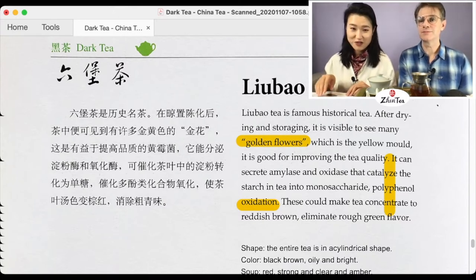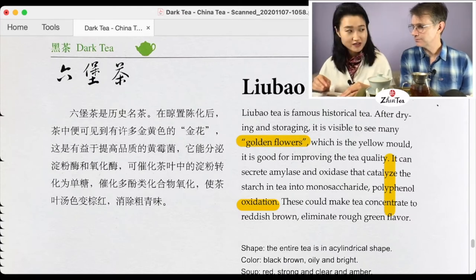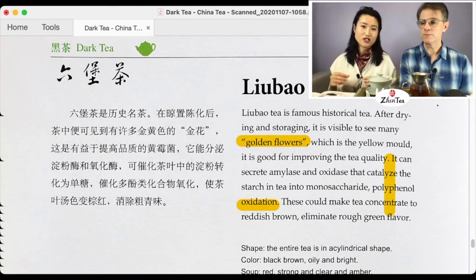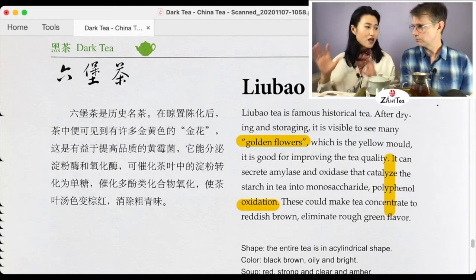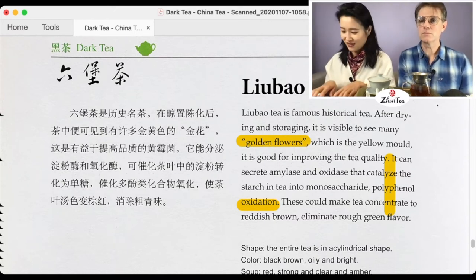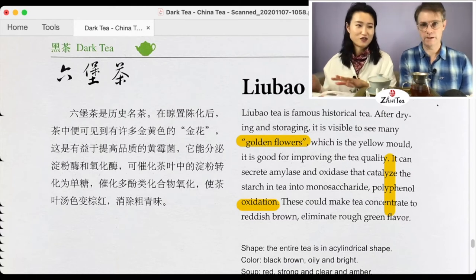So those are chemical stuff. Basically, those fungi, I think you call them golden flower fungus, help break down certain chemical compounds in tea and transform them, making the taste as well as the liquor color and stuff different. So that's the gist of it. If you want to look up the individual words and know how this works, you can do that on Google.